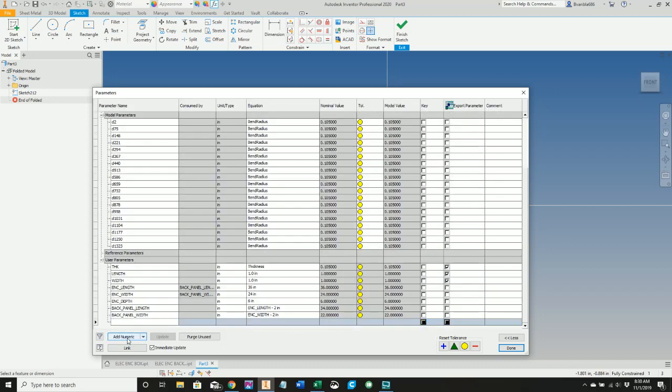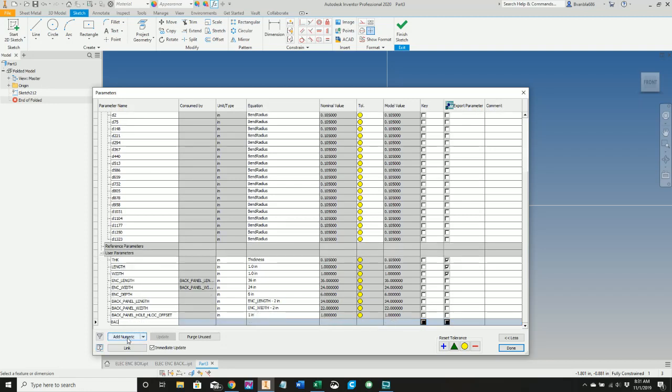Next thing I'm going to do is the back panel hole horizontal location, so I put H lock, that's what I typically use. Offset. And again, we could put a variable in here. I'm just going to do this very simplistically. Instead of putting in the formula, I'm just going to put in 1 inch. Let's go back panel hole V-lock for vertical location offset. And we're going to make that 1.5 just to make it different.